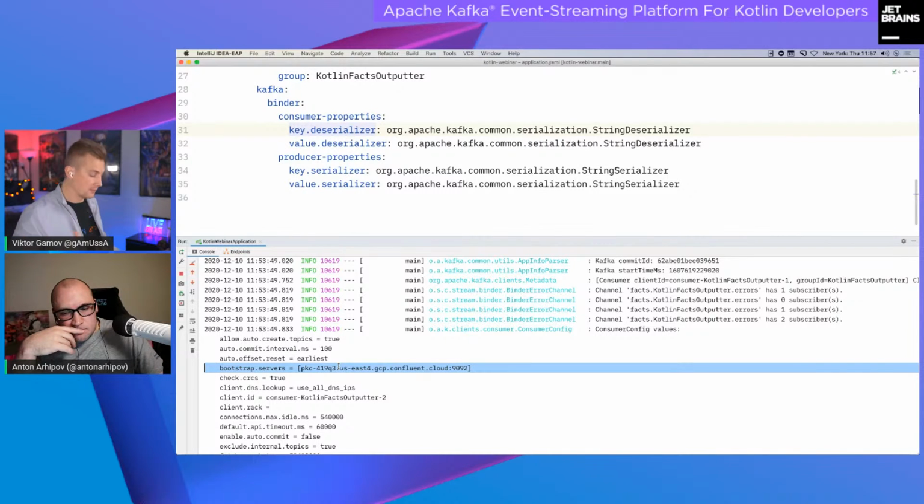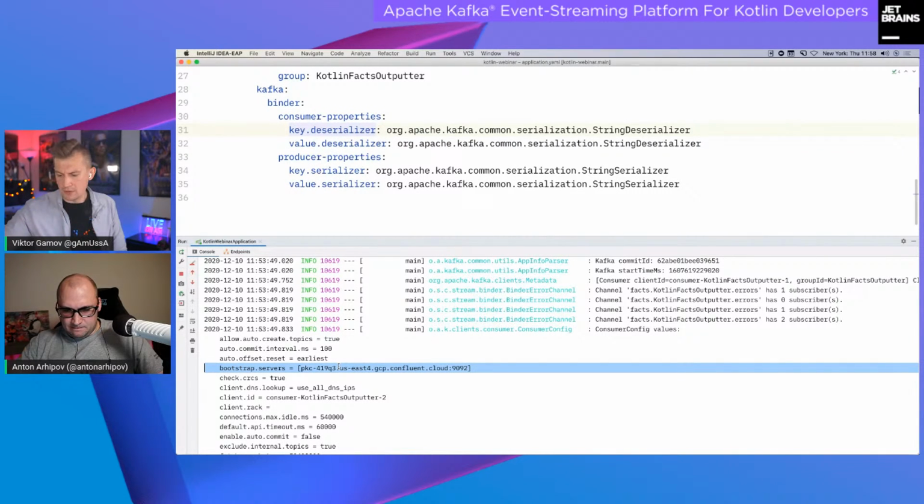So think about this. If you're writing a new application that will be processing this data, which we will do in a few moments, with some processing logic different from just simply outputting data into the console, you need to have all this data. And in the messaging world, what you would do is call your friend who is responsible for the messaging infrastructure, saying, hey, John, could you resubmit those messages through the topic? I need to test something.